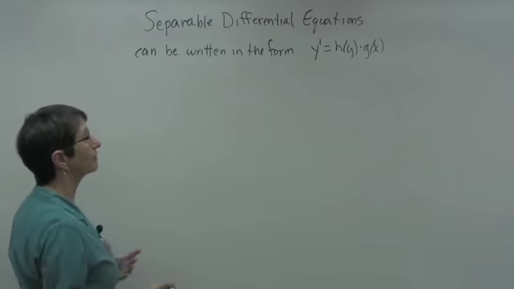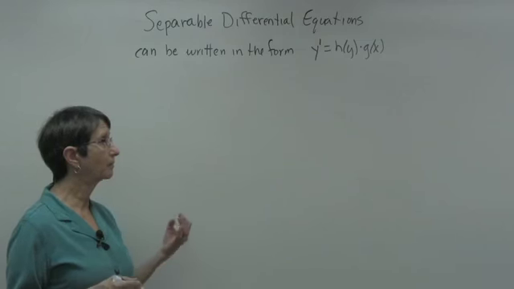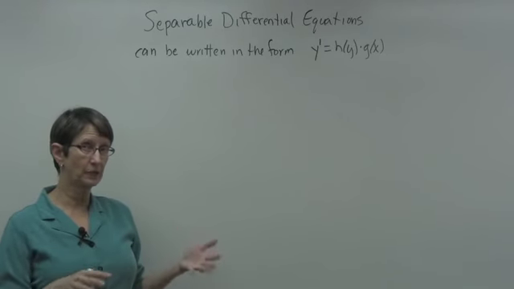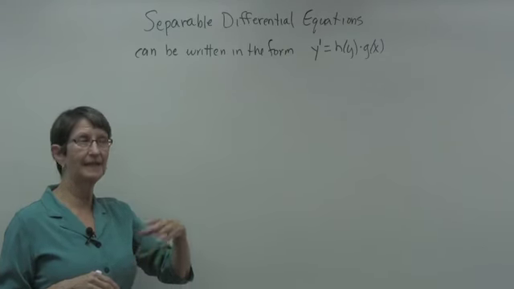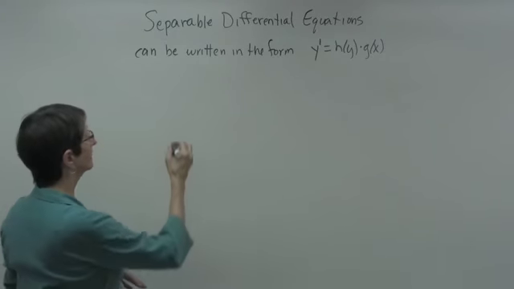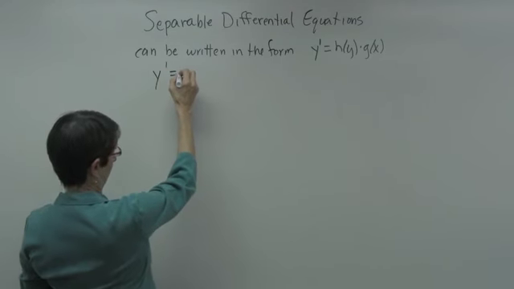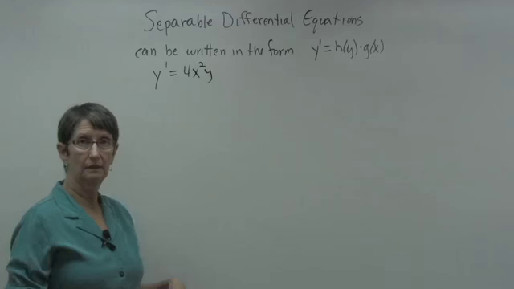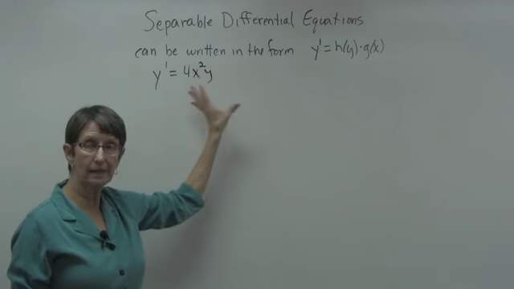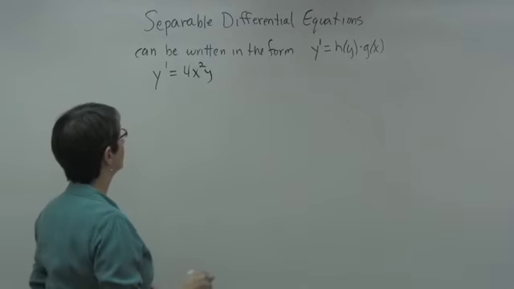So the first example I'm going to do is similar to one in the lesson, but I'm going to mostly do ones that are a little bit different. So be sure to check out the discussion and the examples that are in the lesson. The first equation, y prime equals 4x squared y. So we have the x and the y all mixed up, multiplied together on one side. Remember, they'll be multiplied together.